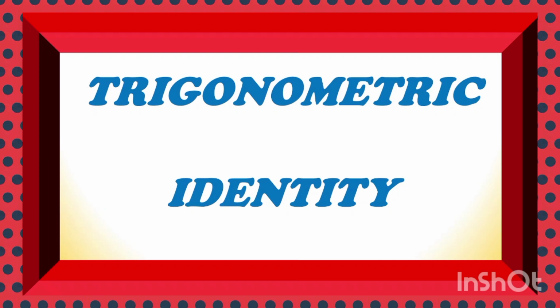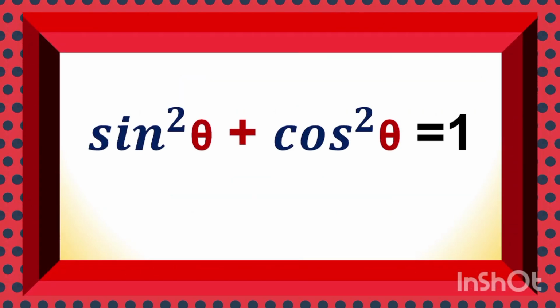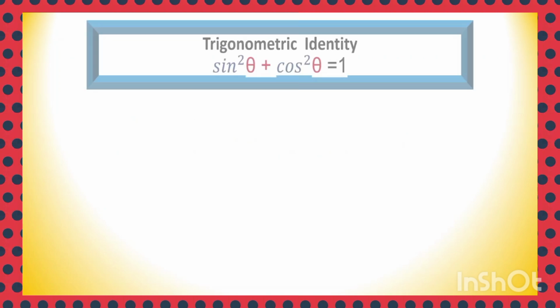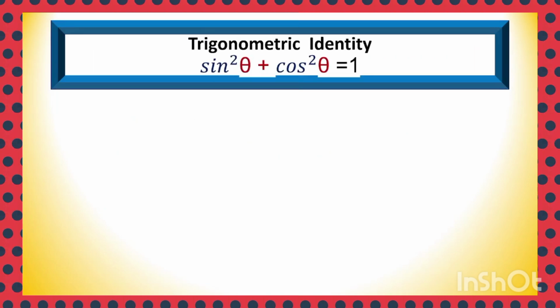A trigonometric statement which is true for all values of the angle is called a trigonometric identity. It is an important concept with the help of which we can prove any kind of trigonometric identity which I am going to discuss here. Sin square theta plus cos square theta is equal to 1 is one of the most important trigonometric identities, which is true for all values of angle theta. An important statement.